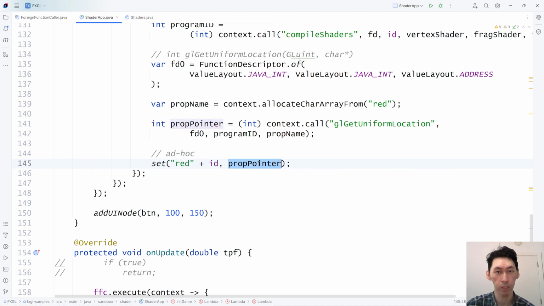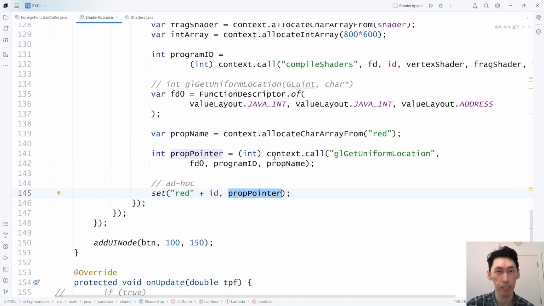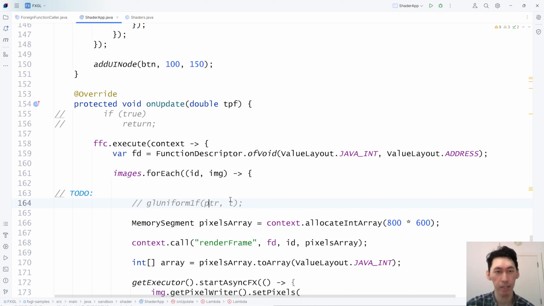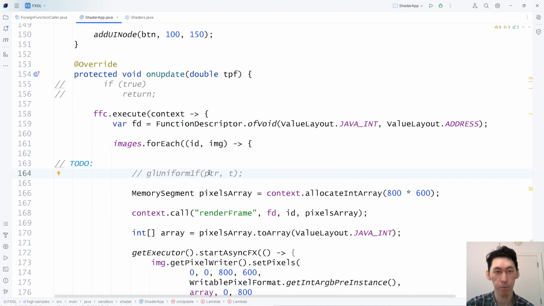So we've stored the pointer. I think this is the point that we need to get to this, because that's the pointer, right? This is the int. Well, it's actually int. It's not a pointer as a type, but conceptually, it's a pointer. And that's the value.